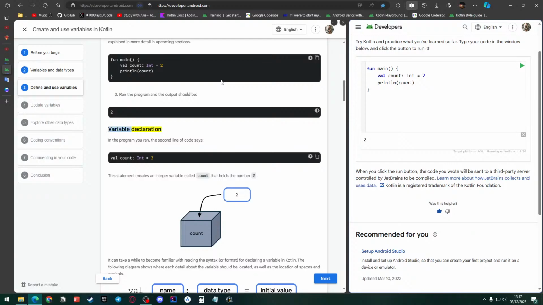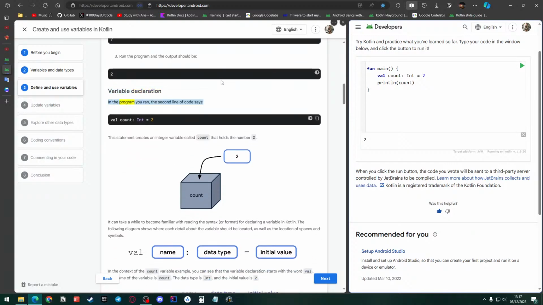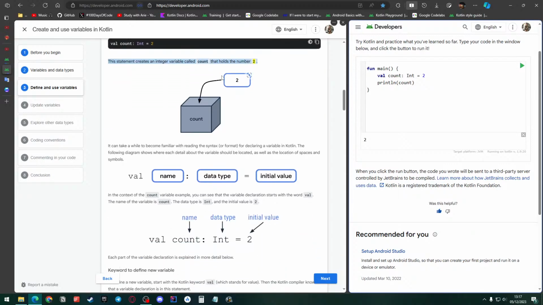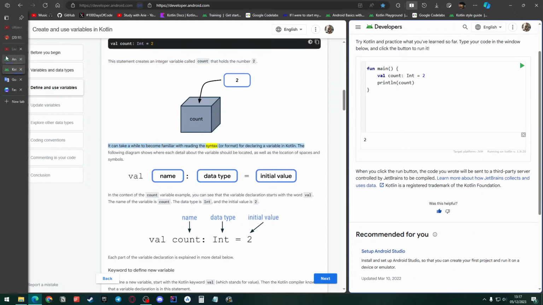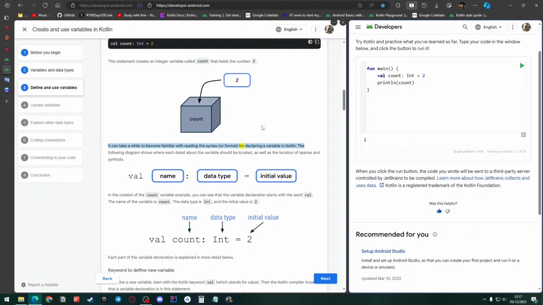Variable declaration. In the program you ran, the second line of code says val count: Int = 2. This statement creates an integer variable called count that holds the number 2. It can take a while to become familiar with reading the syntax, or format, for declaring a variable in Kotlin.